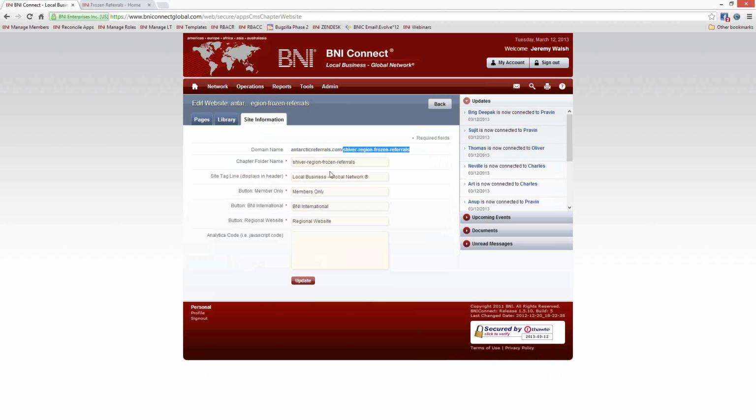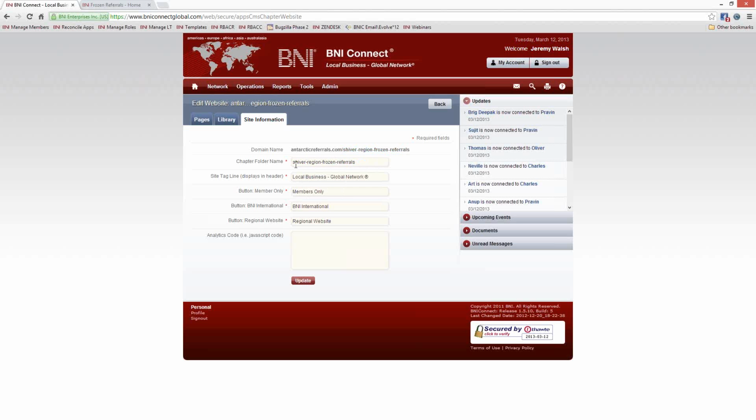By default, it is going to create a name of the name of the region, which in our case is the Shiver region, and then the name of the chapter. Now, that could be kind of a mouthful. So, for example, if I was to go and tell somebody, oh yeah, just go check out our chapter webpage, it's antarcticreferrals.com/shiver-region-frozen-referrals.